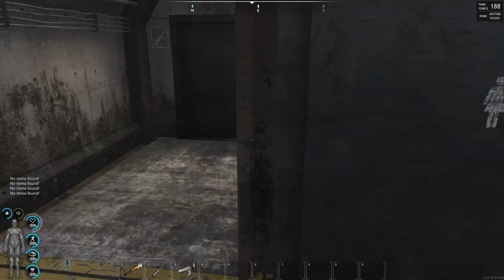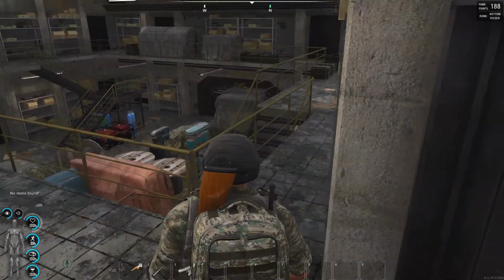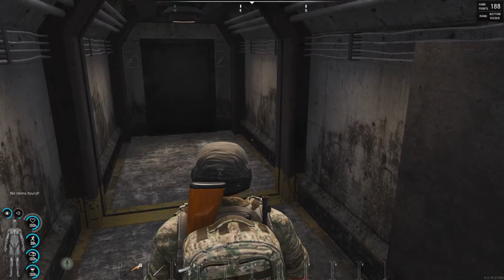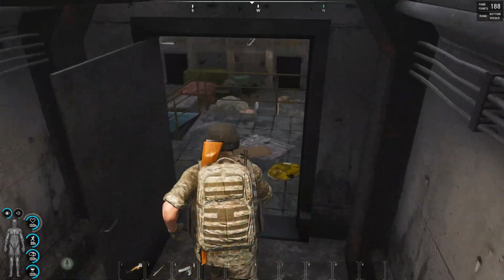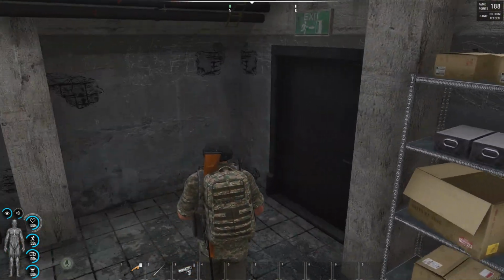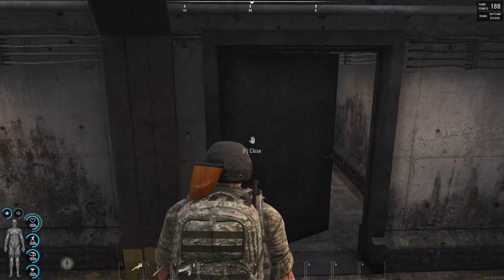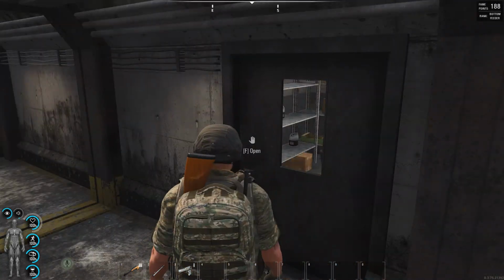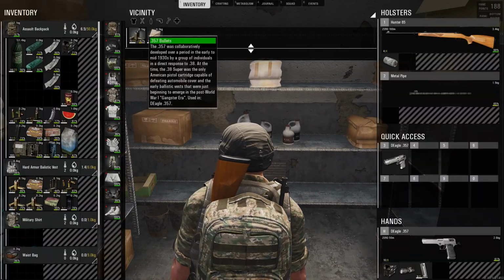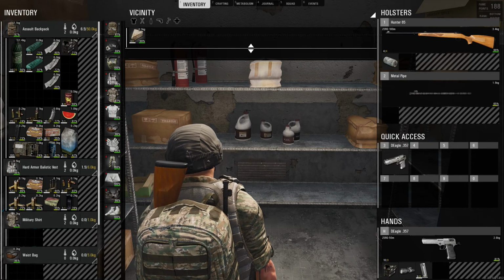I don't suspect to find much in the women's bathroom, and it's a stairway, so we'll just leave that open so we know that we've been in there. Just another stairway down. That's a hallway. Okay, look at that. Some more 357 bullets, which we could happily take.